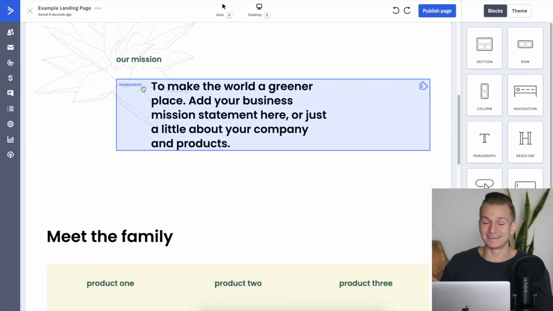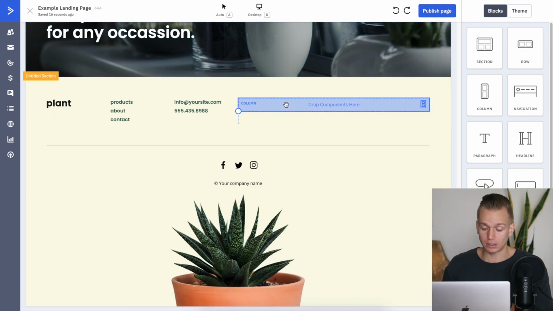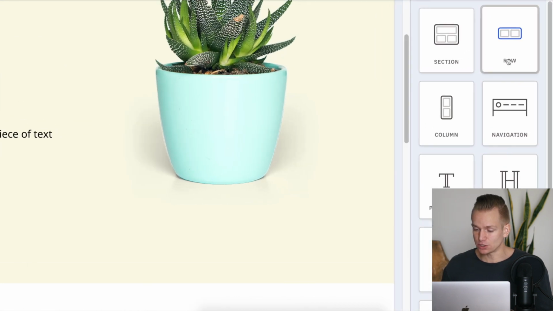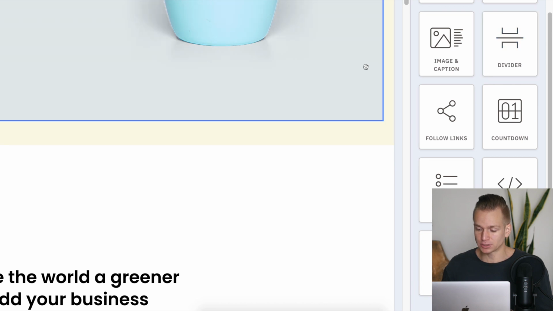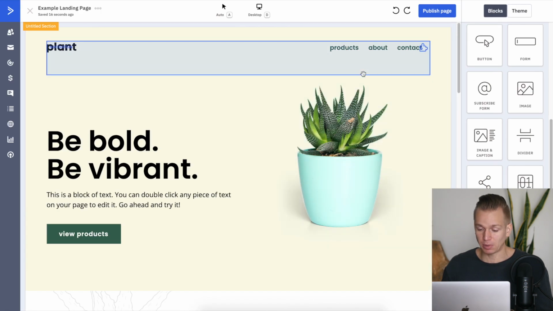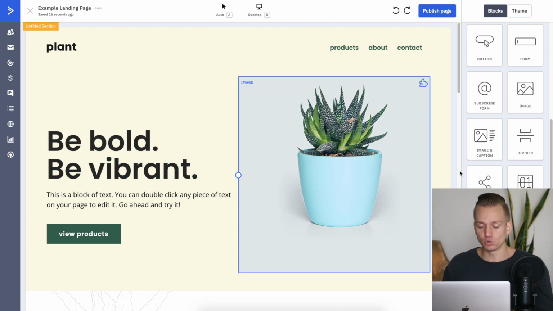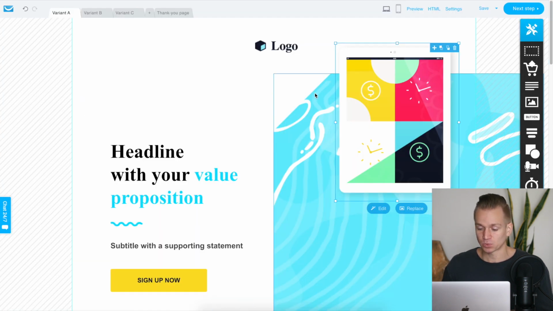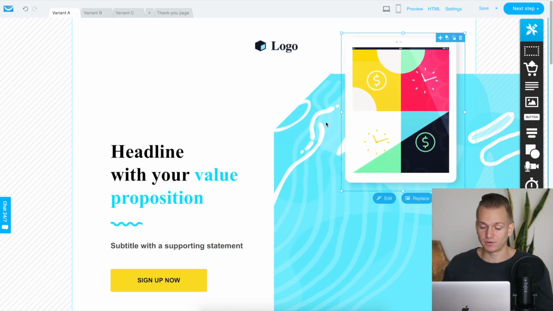But that being said, as you can see in this example, you can still create really beautiful looking landing pages. And if we have a look here, you can see all of these different blocks that you can add. So you do have a good choice of the different things that you can do with the landing pages. So it's not horrible by any means. And this is actually what most email marketing platforms are going to have. But GetResponse just stands out because they have this feature where you can really customize and move things wherever you want.